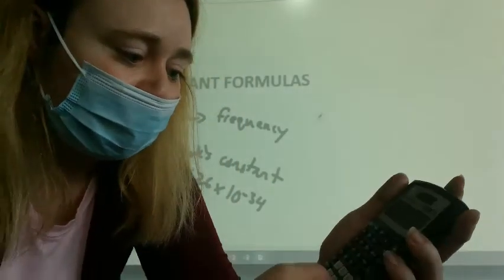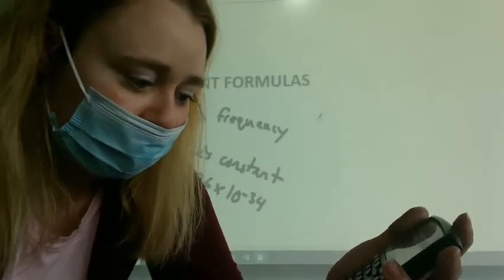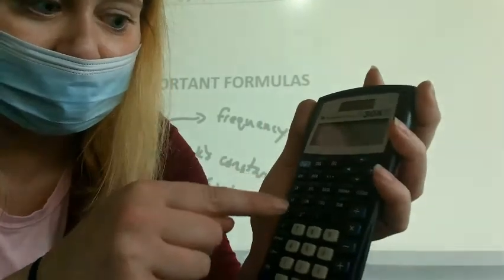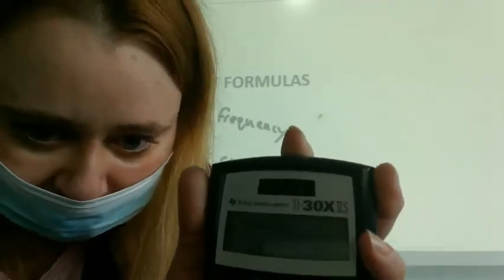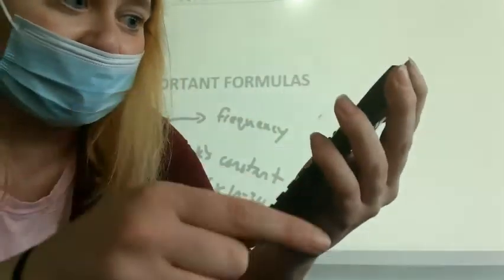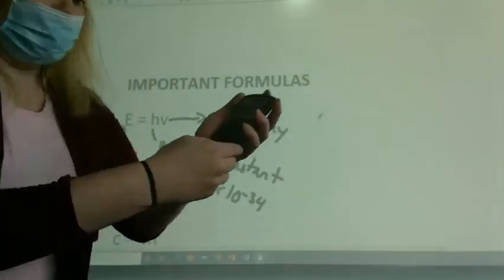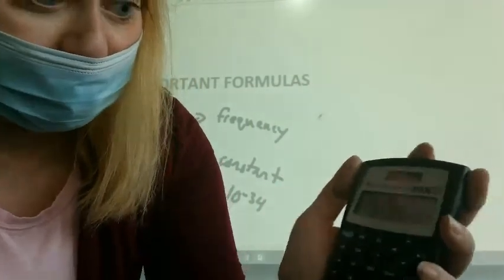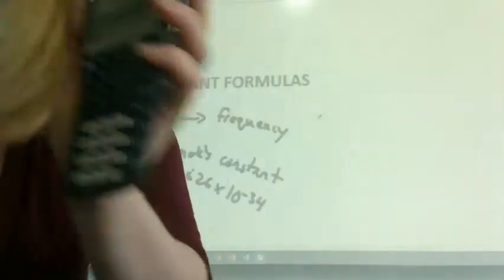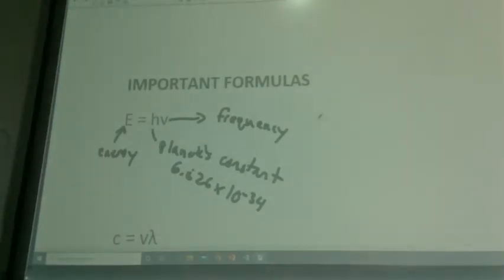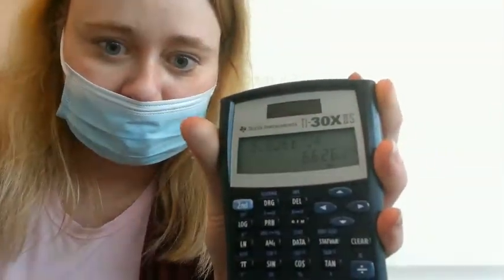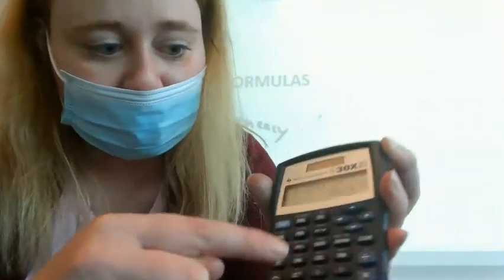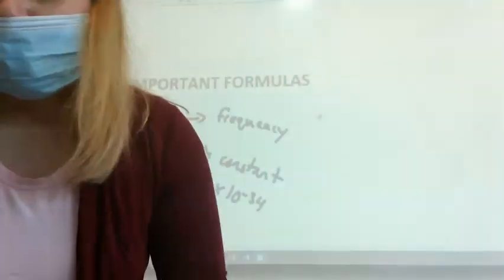You would type in 6.626, which I just messed up in typing. And then you hit the second button, right here, the second button. And then you click the E which is right here. I don't know if you can see that. Hopefully you can. And then you just write the exponent. The E is the times 10th. And then you type in the exponent, negative 34. And that will write it like that, which will come out like that as you guys can see. Maybe if I turn on the light in the front you'll be able to see better. I actually think that is a little bit better. But the screen will be worse. So you can see that's how you type in that number. To get the E you go second, and this button here, right here, to get the E.